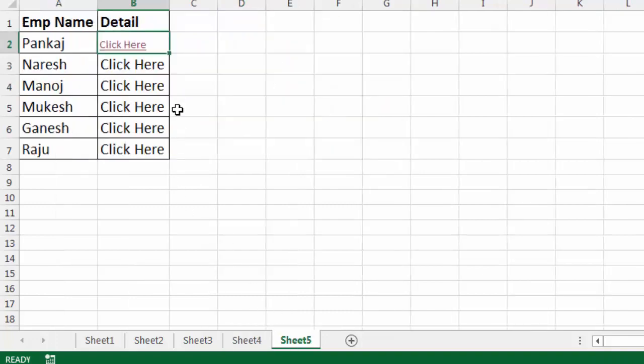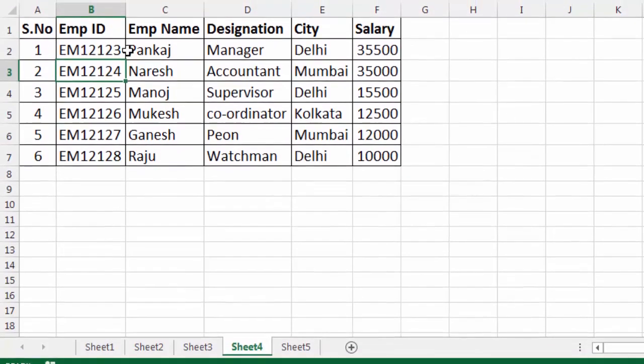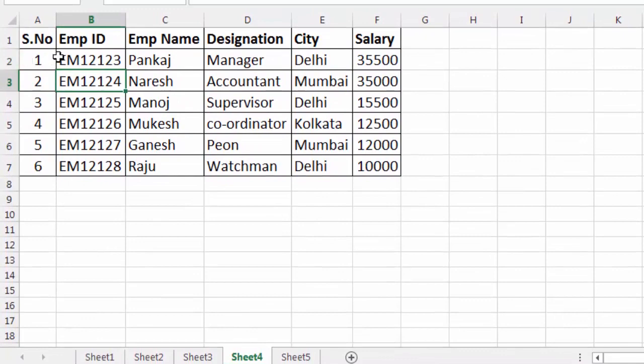I will go back to this sheet. I will remove this hyperlink from here. So for that we will use a formula. See, for now I will delete it from here. We will also right click here again. So here we apply the formula, and suppose we will apply it here. So we have to go to Pankaj's detail. And Pankaj's detail is here in row number 2. Okay, we have to go to row number 2. And which column do we choose? Suppose we want to come directly to C here. So we will fill C2 here.